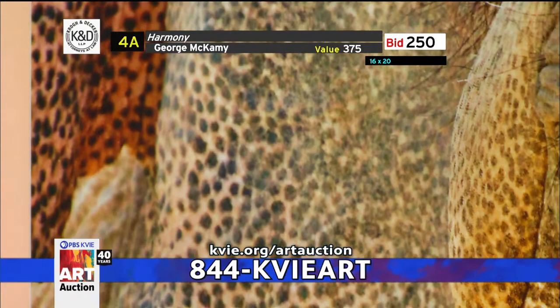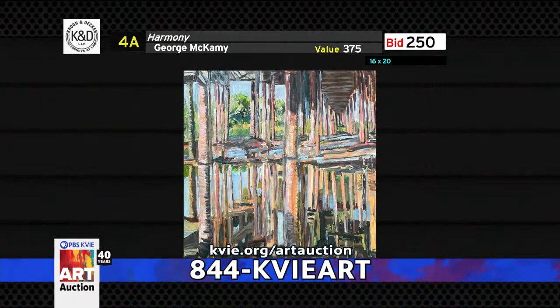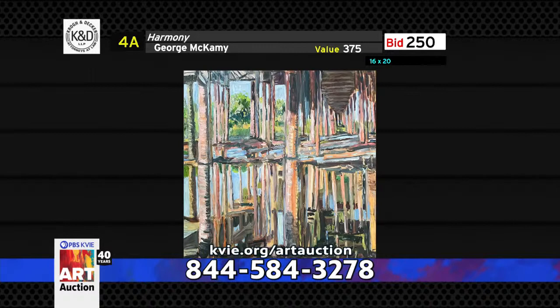Let's keep this piece open. It's a beauty. We'll move on to the next piece. George, thank you for that stunner. It's just gorgeous. This next piece, I am just blown away by, especially after you told me about the reflection. I'll leave it there because Jill has a great reveal on this piece.